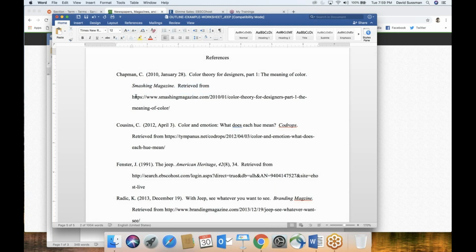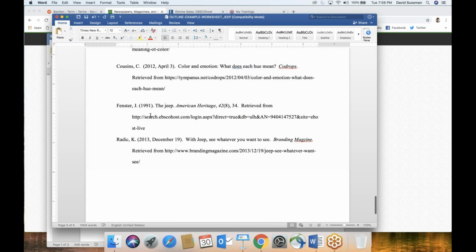Okay, and then if it's from the internet in general, because you can go online and Google as well, it should be a quality site, a trustworthy site. But if it comes from online, just give me the URL, the www. And if it comes from the online database, we'll get into it next week. You can either include the permalink, or you can just put like retrieve from Academic Search Complete. Actually, don't worry too much about that, okay? We'll get into that next week. Follow as well as you can this stuff.